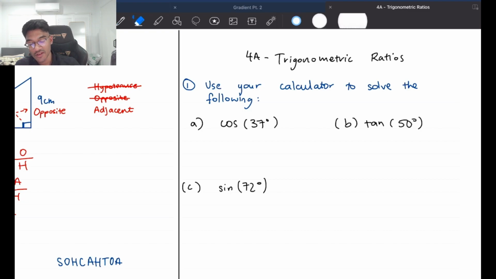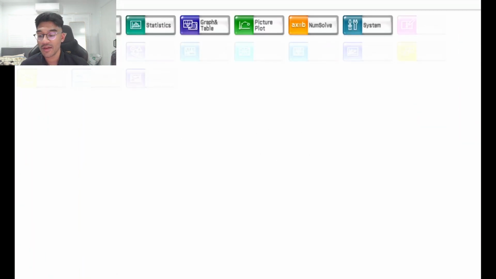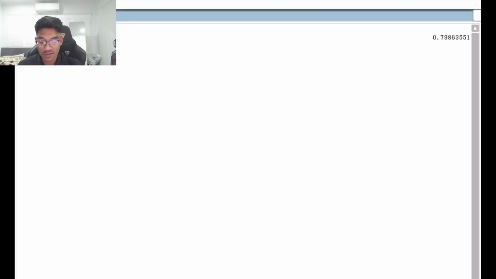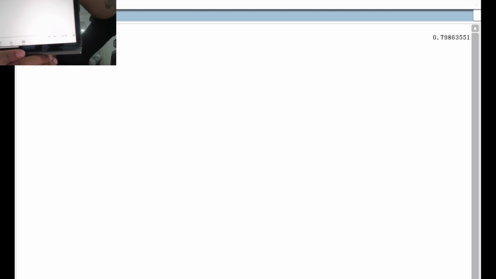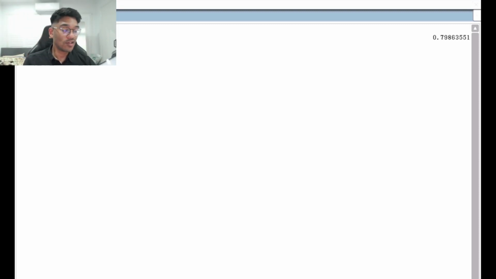So here's what I want you to do. I want you to get your calculator out. Go on the main screen. So if you're on a different screen, down the bottom, press main. Now, it's cut off on my screen. Maybe I can show you here. You want your settings down the bottom to say ALG, decimal, real, and deg. The most important is that it's on deg, which is for degrees. We don't want it on gradient or radian. We want it on deg.